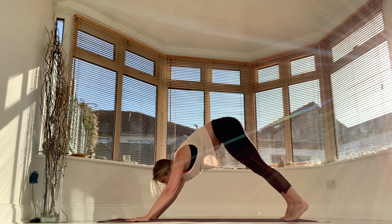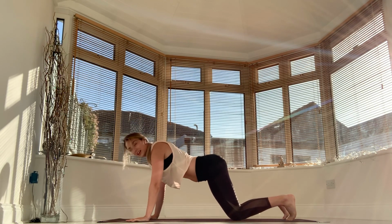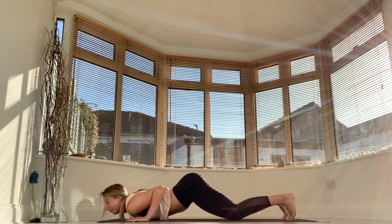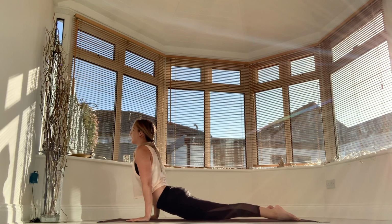Vinyasa, roll into plank. Lowering down any way you like, chest, chin, or chaturanga. Up dog, inhale. Exhale, downward facing dog.